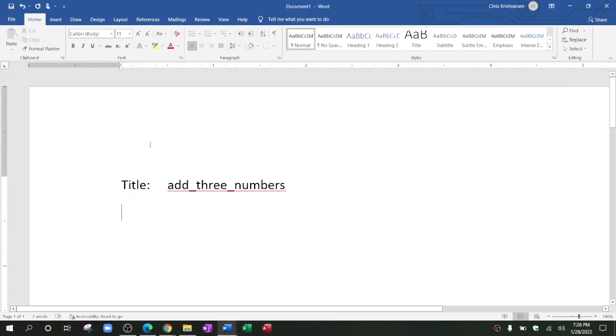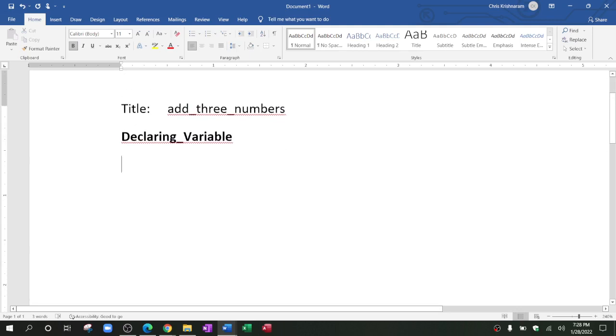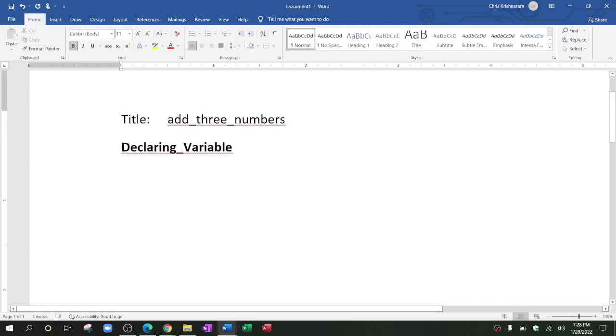To declare your variable. How do you declare your variable? Well, what you can do is add a title variable, and maybe in brackets you can say declare, so that you know it means declaring the variable. Or maybe you can even put the title declaring underscore variable, so that you know to yourself that under this here is where you are declaring your variables. So how do we declare the variables now?